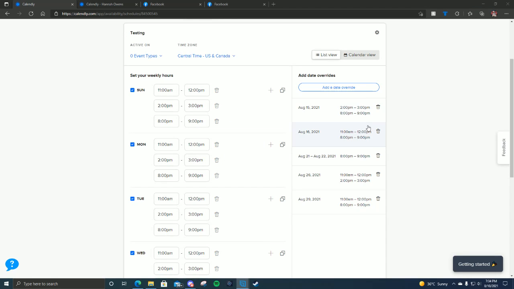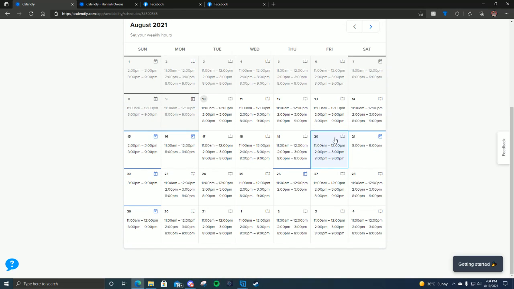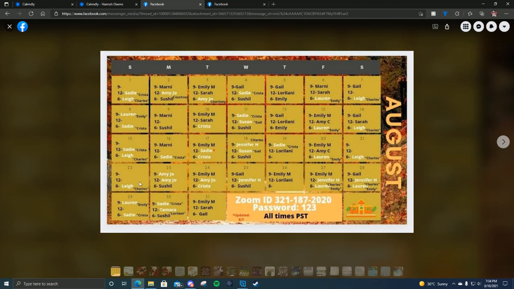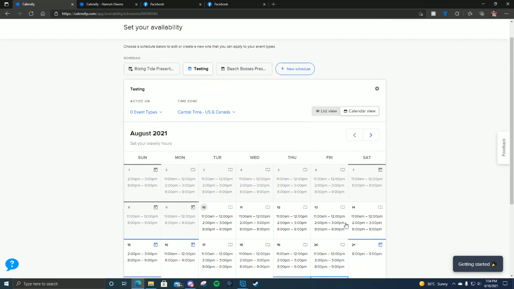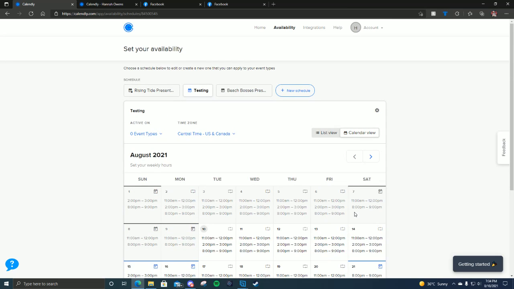Okay, now that we've put in the overrides for all the dates per our calendar, we can confirm by looking at them here that it matches up with the calendar that is shared in the groups. And this calendar is ready to create a link for.